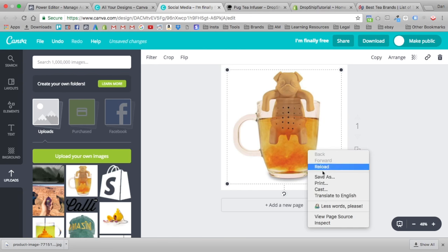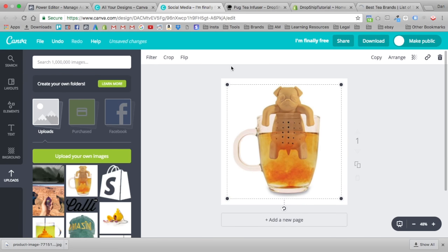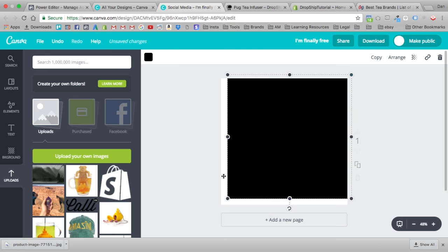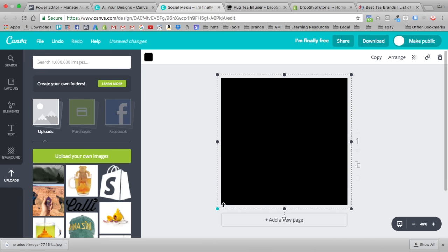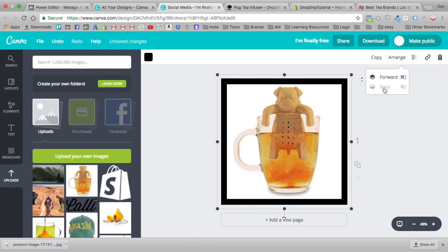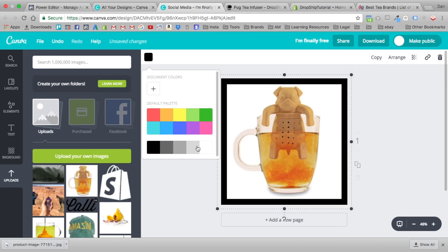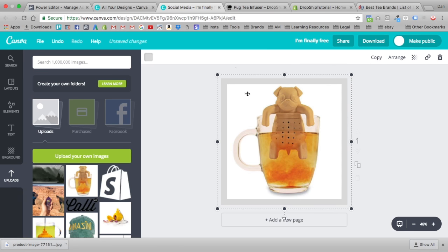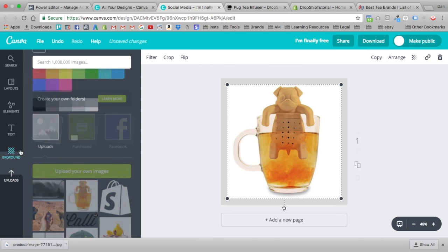Right. Let's actually, really quick, what I'm going to do is send this to back. So I'm going to arrange backwards, and I'm going to make this bigger. So let's just stretch this out just like that. And arrange, we'll move this one back, and let's change the color of this actually. And again, we'll keep in style with that other ad. We'll change it to a nice little like gray. We'll make this a little bit smaller, but what we should do first is actually insert a background.